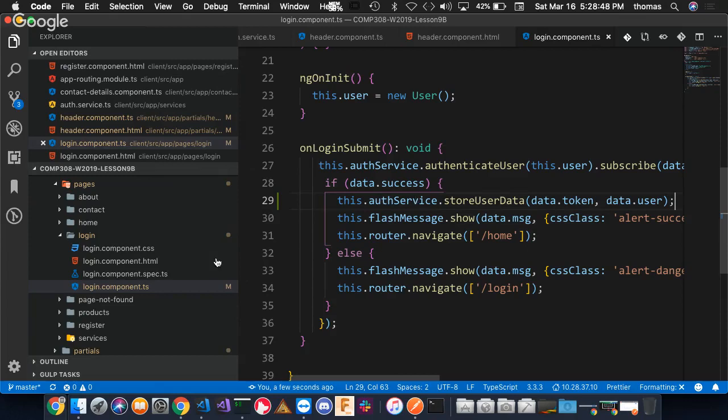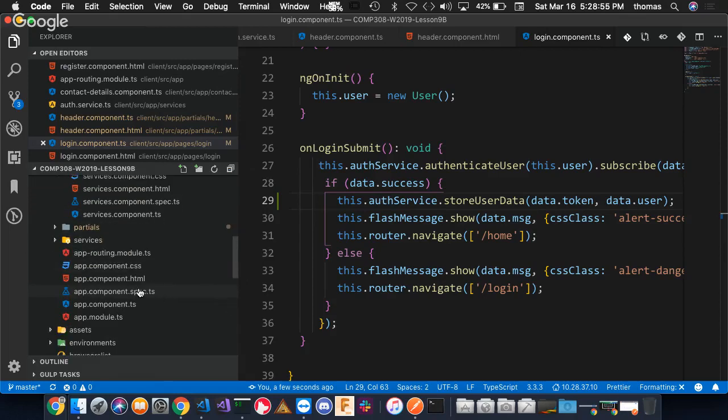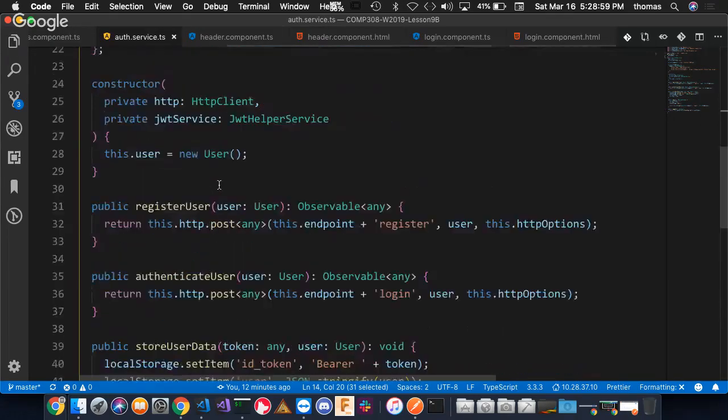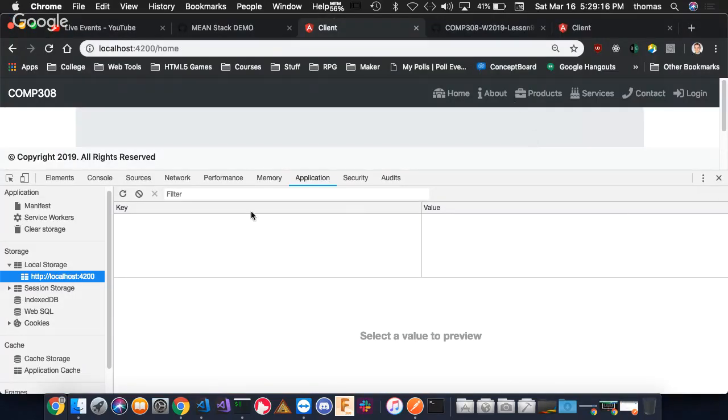So where is this coming from? This is coming from the services auth service, right? So this one. And what's happening is without doing this local storage, I never get an ID stored or a user stored. And if I don't have a user stored, I can't read the user in my component for the navigation bar. And therefore it looks like I'm always logged out. Okay, so let's do that again. So going back to this, take a look at this. This is where the application is going to store the local storage stuff, right? It's almost like a little data store.